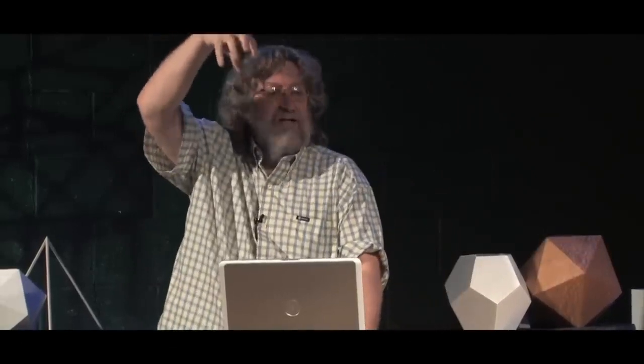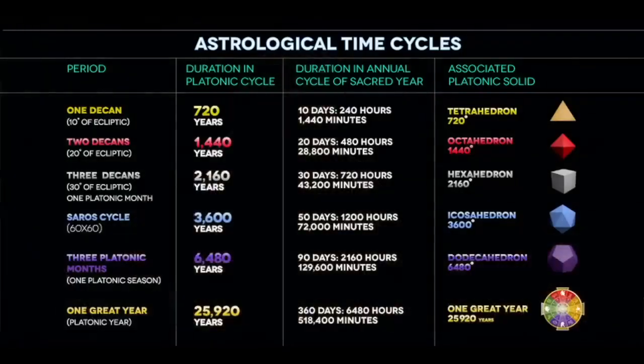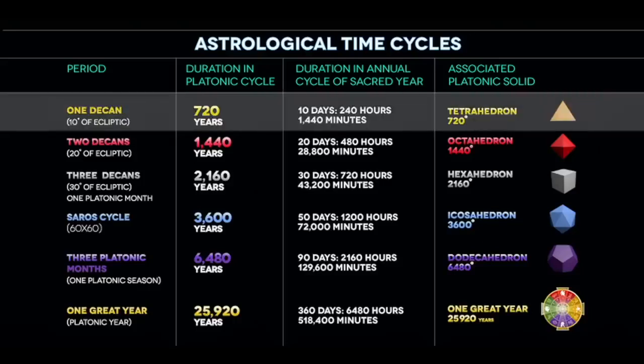And by doing so, they could then divide that 360 days of the sacred year into subdivisions such as this right over here. And we'll just run through that very quickly. You'll notice that 1 decan turns out to be 10 days within the sacred calendar, and that's exactly 14,400 minutes. So here we have the same numbers recurring again. You'll notice, though, that the symbolism of the number, or the system of the symbolism of the number, is consistent irrespective of its order of magnitude.